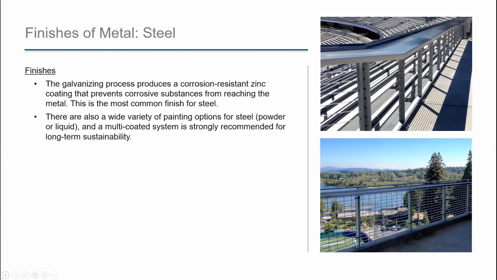Finish options for steel are also numerous. The galvanizing process produces a corrosion-resistant zinc coating that prevents corrosive substances from reaching the metal. This is the most common finish for steel. There are also a wide variety of painting options for steel, powder coat or liquid, and a multi-coated system is strongly recommended for long-term sustainability.